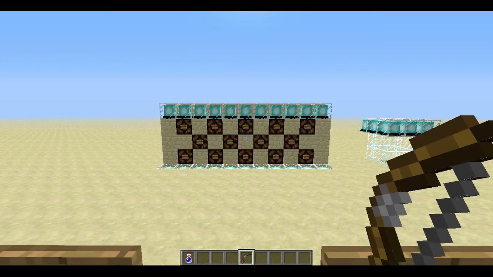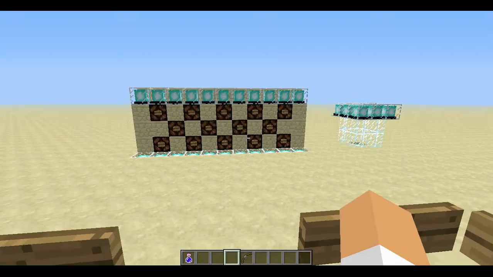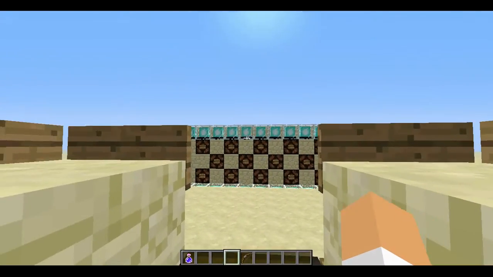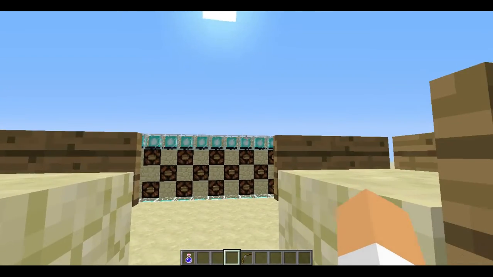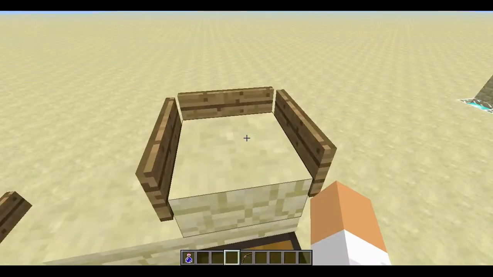I sent Pistachio Prunes the world save files. She made the shrines and sent me back the files. And now there are the shrines. So now what I do is I will shoot one of these buttons, go to the other side, figure out which one it is, and then I will build that for you guys next episode.